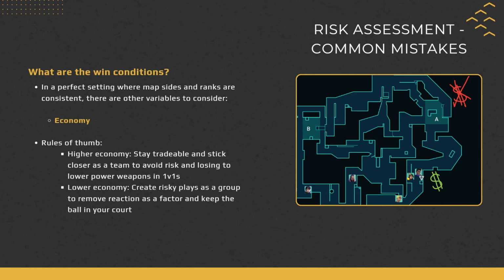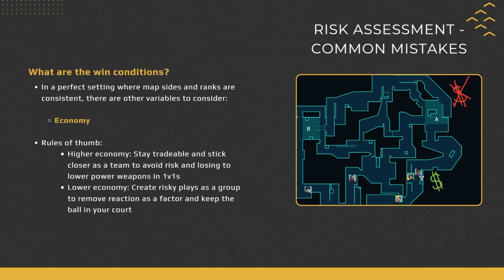So make sure that you are looking at these areas and you're removing the reaction aspect of playing with eco weapons, as you're pretty much just acting off of maybe, for example, noise, and always making sure that you're having the advantage. It's a more proactive way of keeping the ball in your court. And this is a great way of keeping the opponent on guard, and they might become a little bit weaker. They might waver.